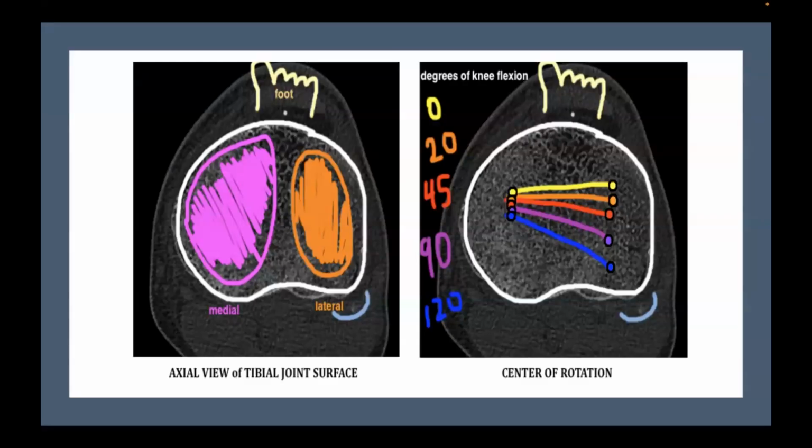So if you mark the contact points of the femur on the tibia, you can see that the medial tibial condyle is much larger than the lateral tibial condyle. When there is deeper flexion, the movement in the lateral condyle is much more than the movement that occurs in the medial condyle. So in deeper flexion, especially in activities involving squatting, the knee becomes a pivot joint, a medial pivot joint.